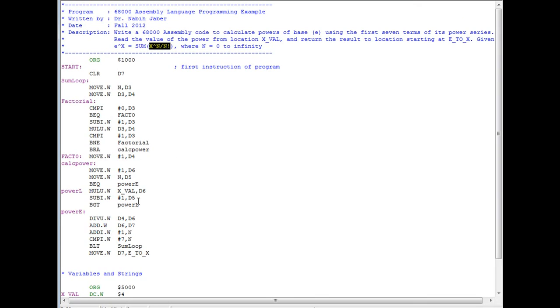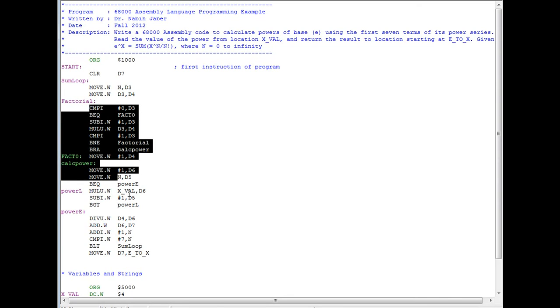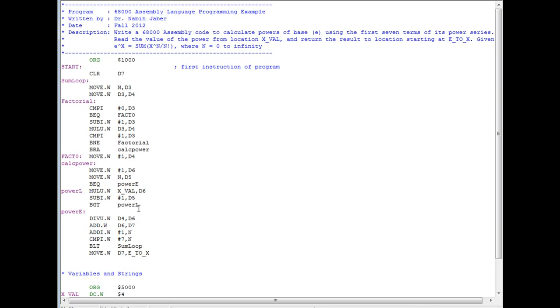Others I've seen, like an example of a student that would do some pre-calculations of some variables. However, the best way to do this is to allow the assembler to do all the calculations for you.